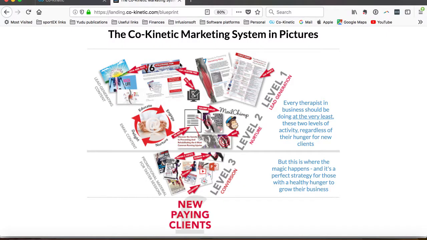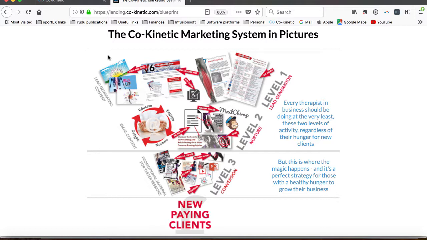Okay, so here's the cool bit. Now, as most of you will already know if you're using our system for marketing purposes, we have 3 layers to all of our marketing content, and it works in a funnel like the one that you can see on the page here. The top funnel is all around building your email list and generating new prospective client leads for you. The second level is all about email nurture, and the third level is all around offering a conversion campaign of some sort, which is where you have an opportunity to get face-to-face with your prospective clients, and you can assess whether they're in need of your help or whether they could benefit from your help, and if so, it gives you a chance to explain how.